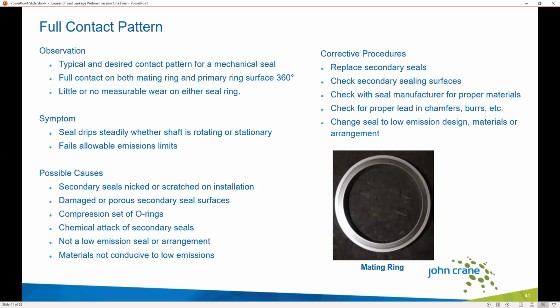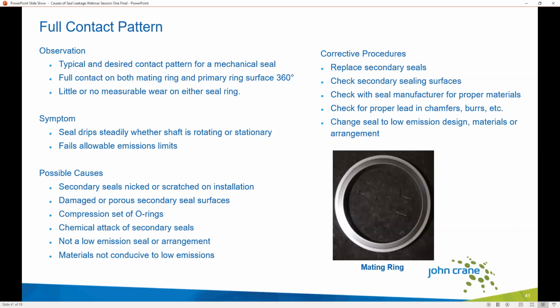So, in the event that we have a piece of equipment operating with a steady amount of leakage occurring with the seal, where we might not see a difference between static and dynamic leakage, we take the seal apart and we look at the seal faces. During Stuart's section, he mentioned that under normal operation, we have a rotating face and a stationary face. There's contact occurring there, there's friction occurring there, there's wear occurring there. If we look at the faces and we see the full contact pattern, so it looks like we're making even wear all the way around the faces, and we don't see any signs of high spots, low spots, or excessive damage on the faces, this would be the wear that is normally expected for a contacting mechanical seal.